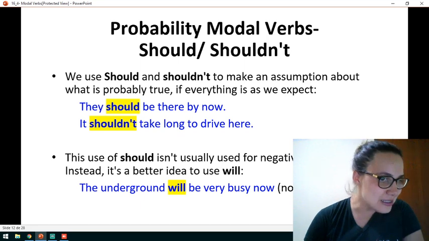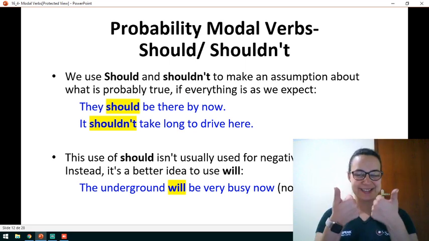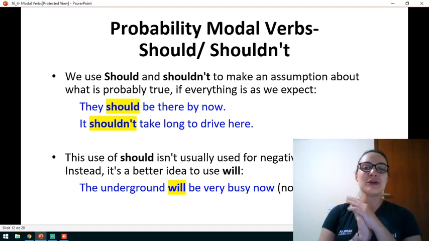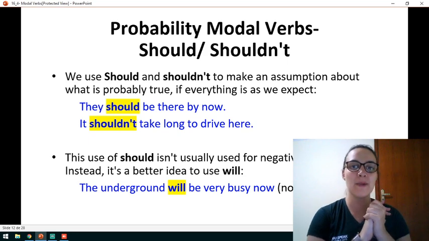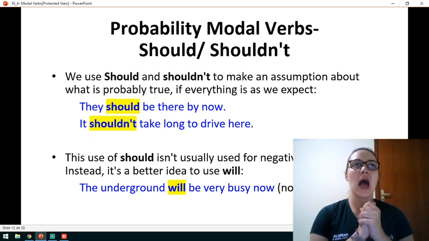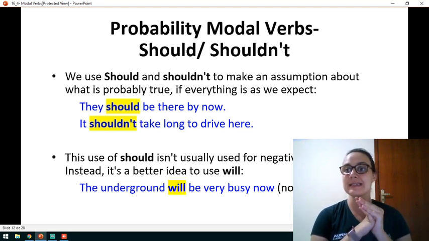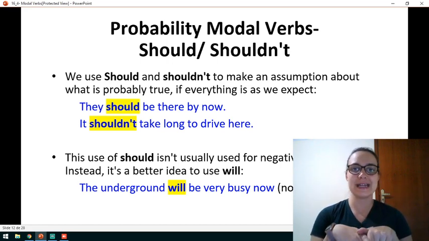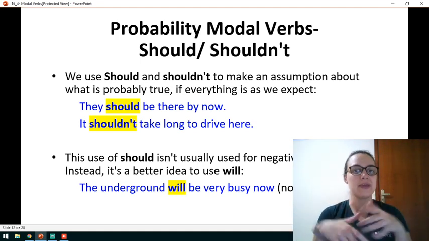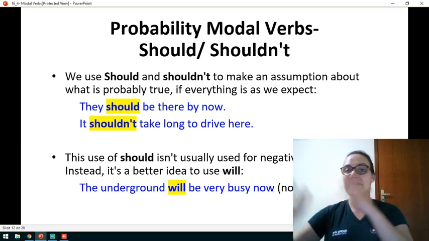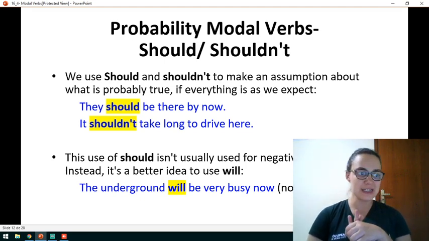Is it okay to use I think with might or may? Yes, all right, now I got you, Max. You can use I think with might or may to talk about probability. For example, I think it may be expensive to buy tickets next year to go to America because the dollar will be very high. So I can say that it is a very high probability, and it's my opinion. So I can say, I think it may be very expensive to travel to the United States next year.